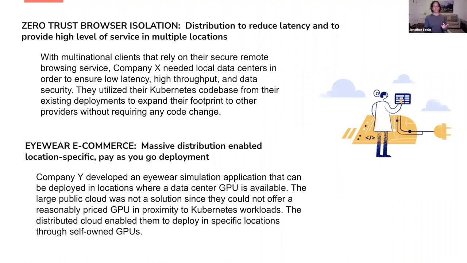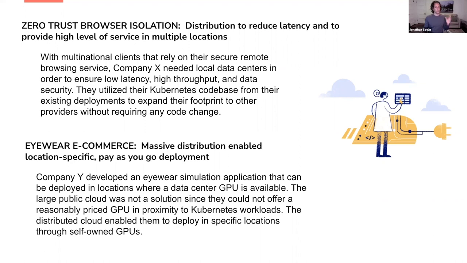the customer's workloads are running on local data centers in lots of different places. Moving this capability to a public cloud really wasn't an option that was going to be effective for this company. It would have added a lot of latency, it would have degraded the app experience. And so they came to us because they knew that we had the ability to easily give them these cloud native services with GPU on the back end in lots of localities where they needed that capability.